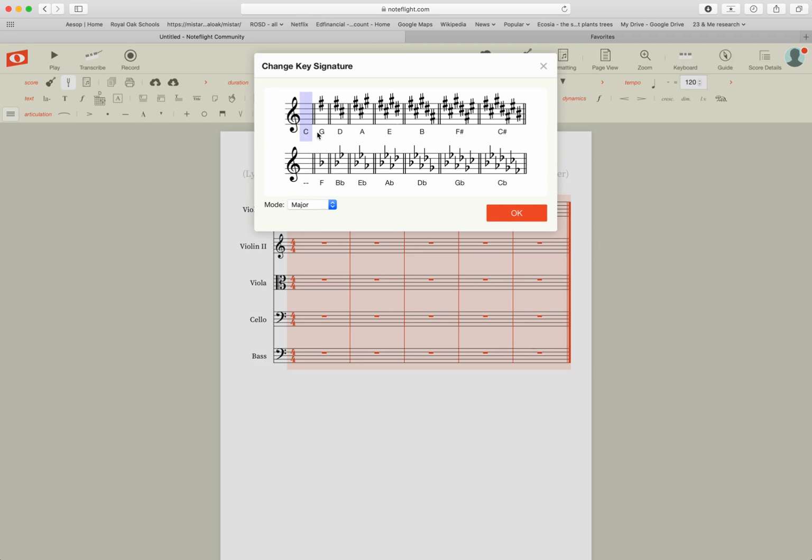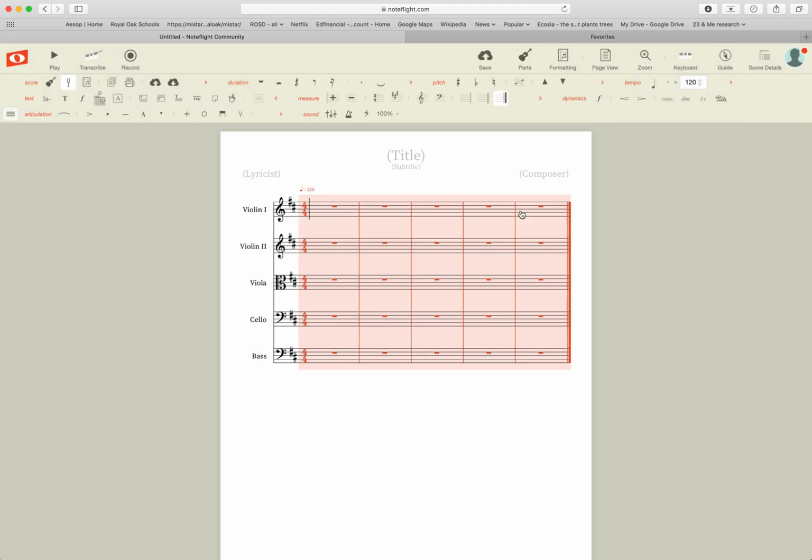Going fifths. C, D, E, F, G; G, A, B, C, D; D, E, F, G, A, B, C, D, E, right? All the way up to every single note is sharp. C sharp major, craziness. For our purposes, let's just go with D major. I click D major, I click OK, and the whole darn piece is in D major. Yay. And again, if I had started inputting notes and then said, oh, it has to be in D major, then only the measure where I've got something inputted would change to D major. Every other measure would remain where it was, no sharps, no flats, unless you select the whole darn thing and change the key signature.